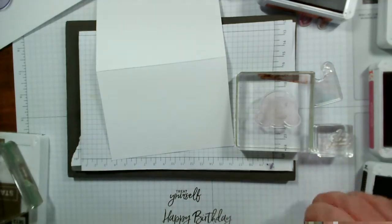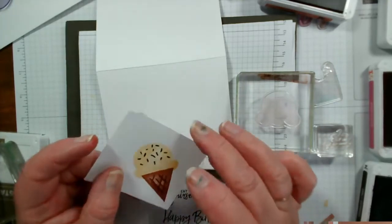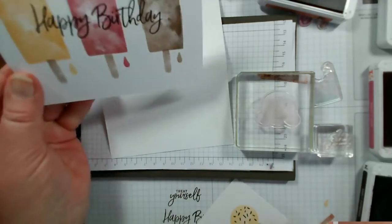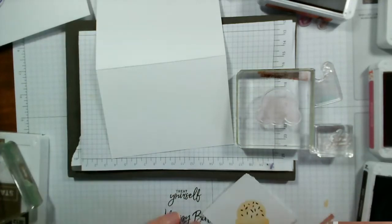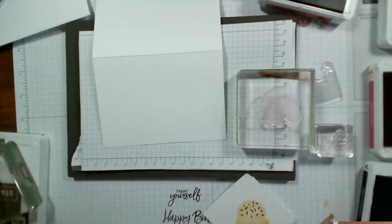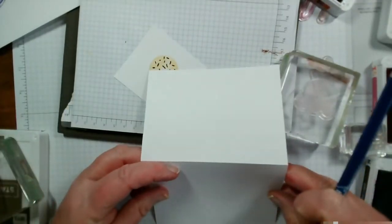So I'm not going to do any masking or anything, because that would be fun to have lots of ice cream bundles. I'm just going to do some straight stamping. So I think what I'm going to do is recreate that, but with the cones, so you can see the difference, and just put different toppings on. So I'm going to stamp the one in the middle this time, and be a little bit more accurate on my placement. So let me just measure this.